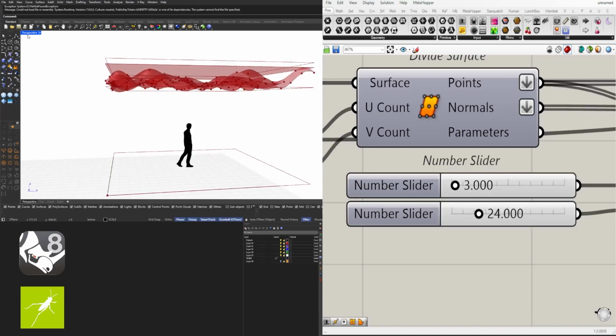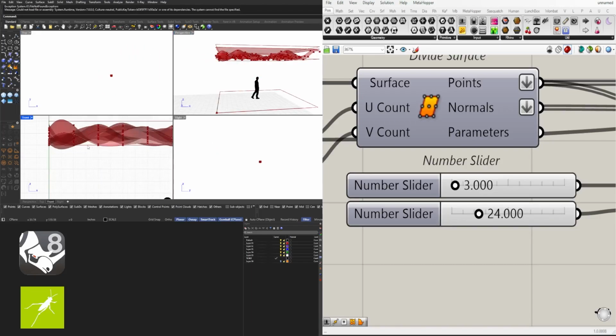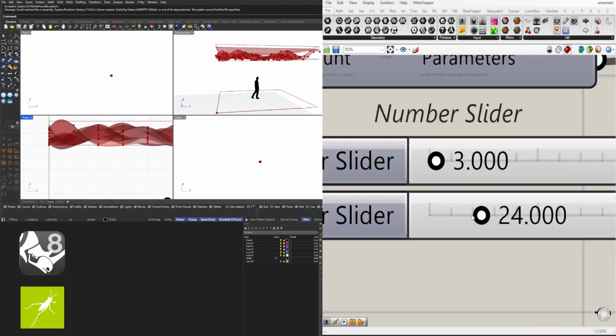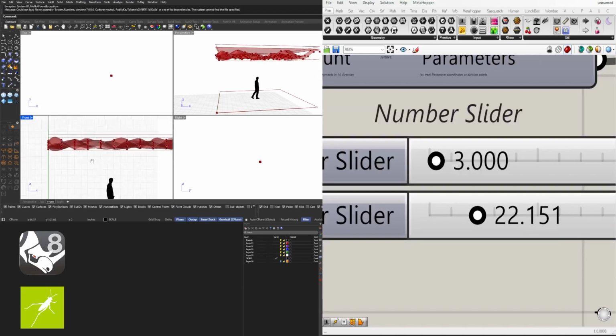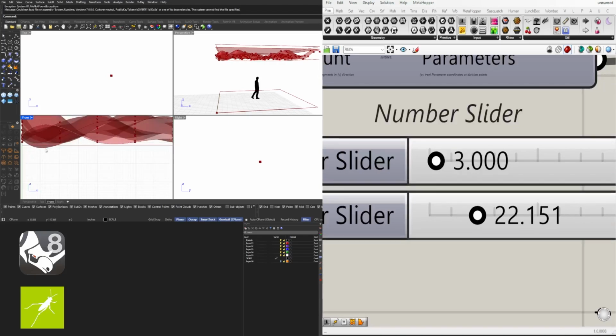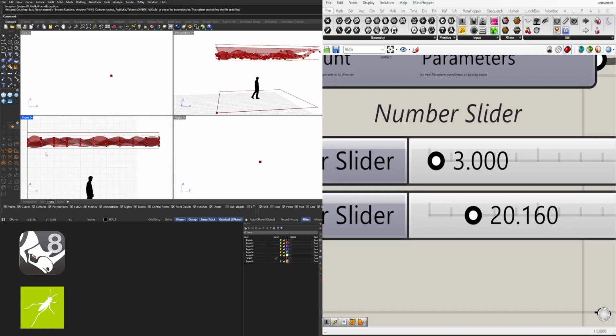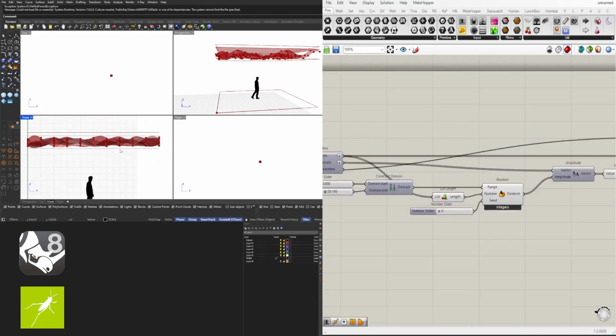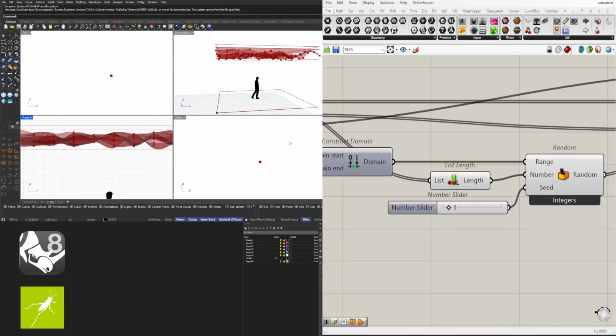Now this line segment, I was using just as a guide. So if we see that it goes too far past it, we can always bring it back. Now, in some cases, it just goes a little bit, but this is going to ensure that you can see and you can control how far things go. And if you don't like this wave, well, you can try a different number for the seed.